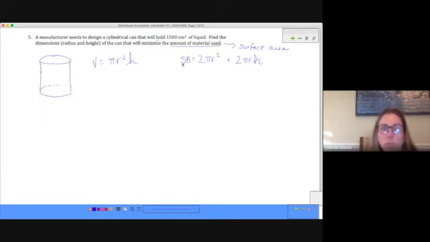Okay, we want to minimize this, right? We don't want to waste any product. But we do know that the volume is 1,500 cubic centimeters. All right, so we have r, and we have h. I'm going to solve for h and sub in. Pi r squared. All right, so let's do this. So the surface area is equal to 2 pi r squared plus 2. I'm going to simplify this. And then this is going to cancel. It's actually not as ugly as it looks.